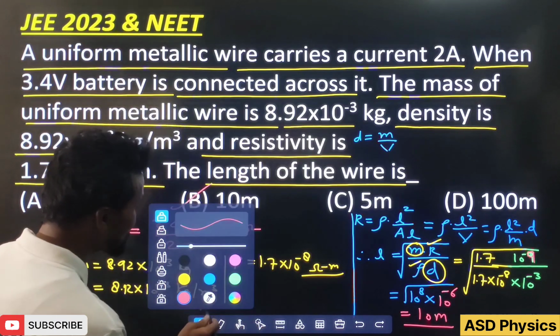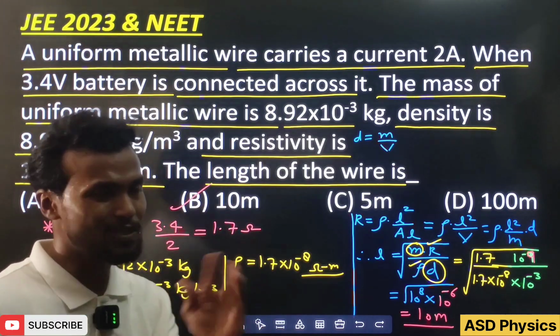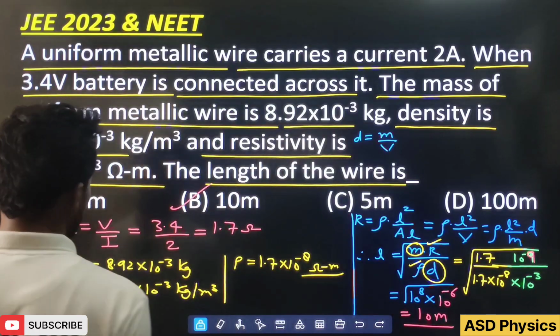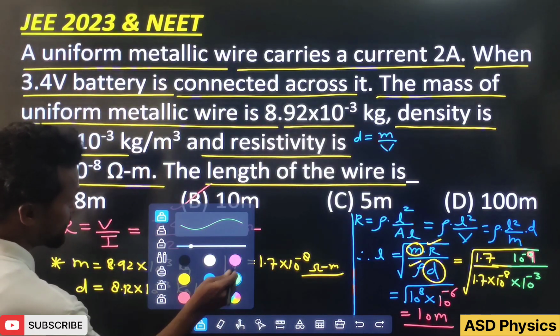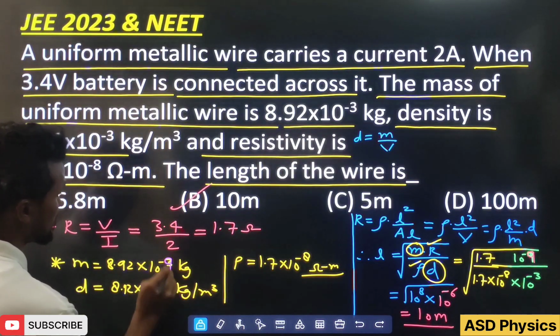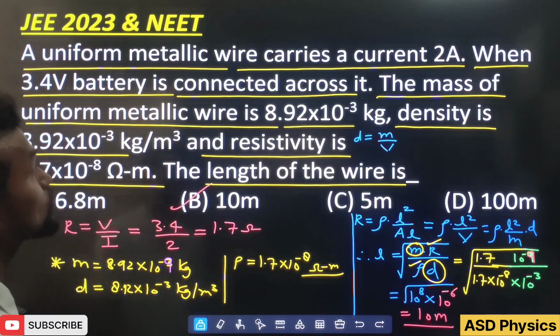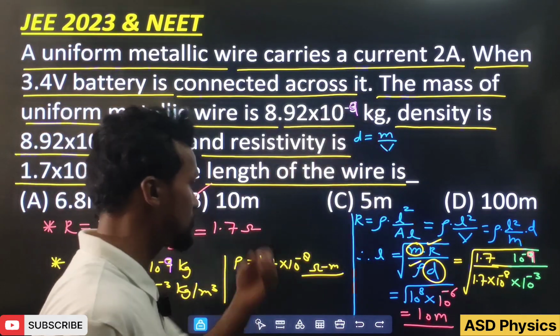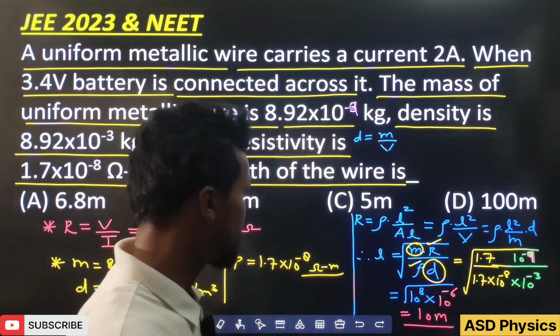Option B, because when I was reading the question, I understood something went wrong. Okay, so what is coming? This M is there, now minus 9 is there. This should be minus 9. Can you see it? This is the minus 9, and here also, where the mass is there, this should be minus 9. Minus 9 should be there, then only it will match and the answer will come.